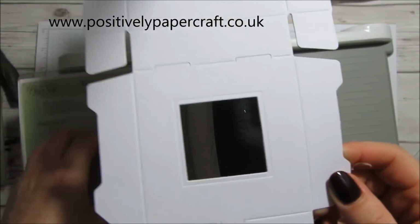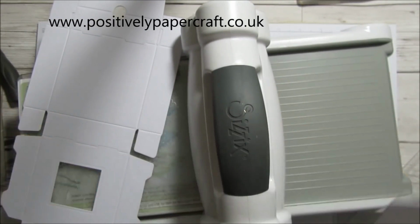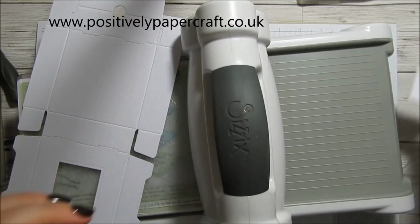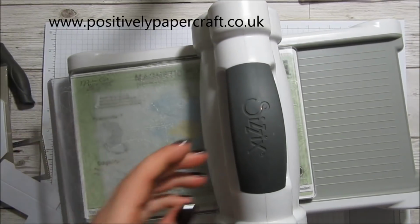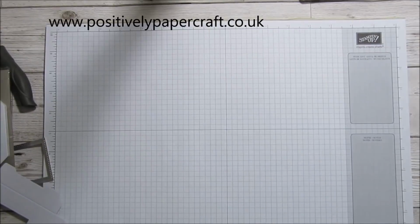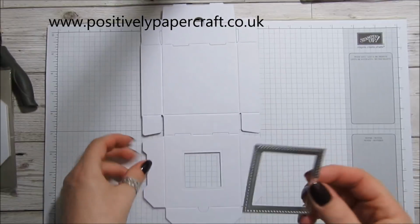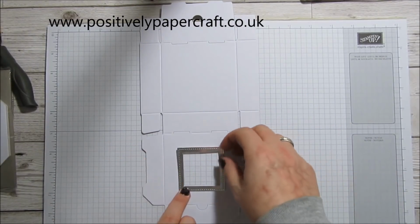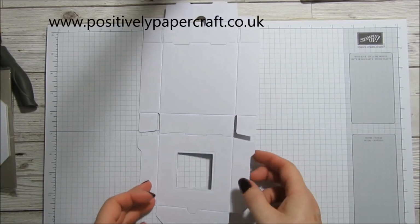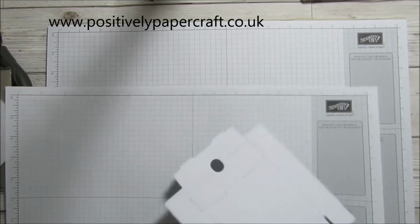That cuts fine. As you can see, that's what they're made of, quite a sort of board really, some kind of chipboard stuff. So that is that. And then what we'll do with this one is we'll just go over there, but we'll do that after we've heat embossed it, okay? So I'm just going to peel a bit of this off.